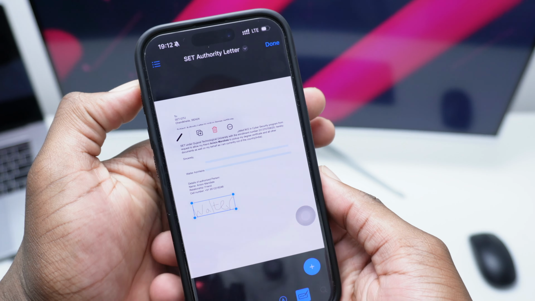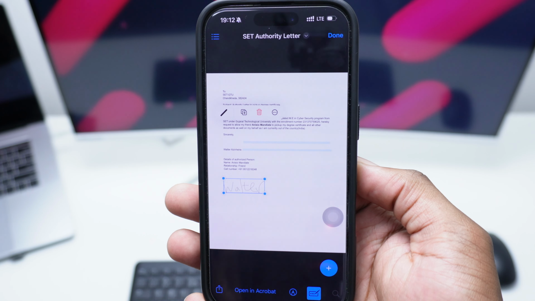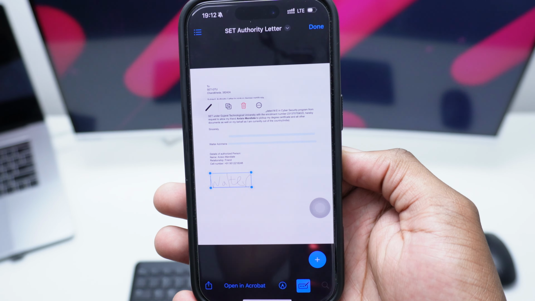In today's video, I'm going to quickly show you how to add your signature to any PDF file here on your iPhone device. For example, you've quickly received this PDF document on your email and you wish to add your signature, for example, in here at the bottom. You can just drag and drop it, you can resize it, locate it at a specific location you wish to locate, and then quickly save and reply to your email as fast as possible here on your iPhone device without the need of a computer.